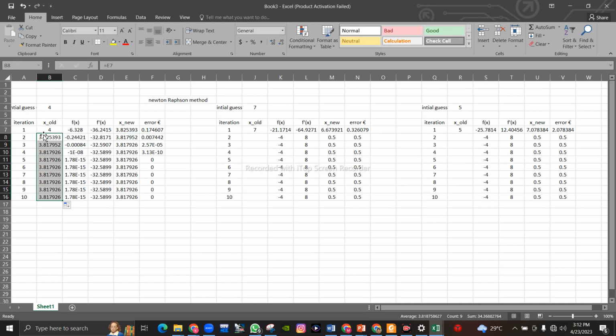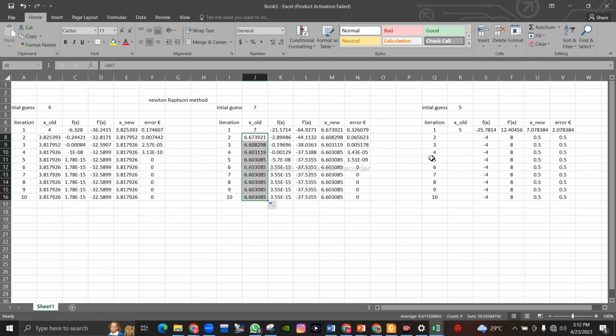So let's copy this formula we use here to this place. So this place is now this. You can copy it down. Keep taking the new value. Same thing as this. Let's copy this here. This one is now equal to this place. This value x new is now this. So let's copy it down.